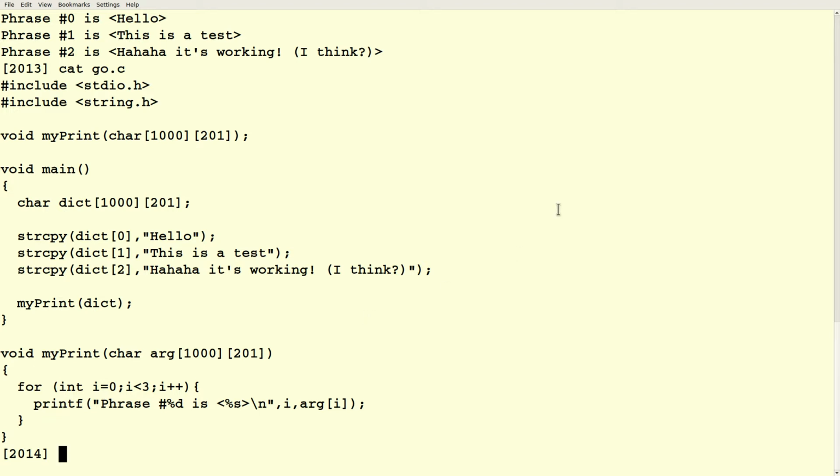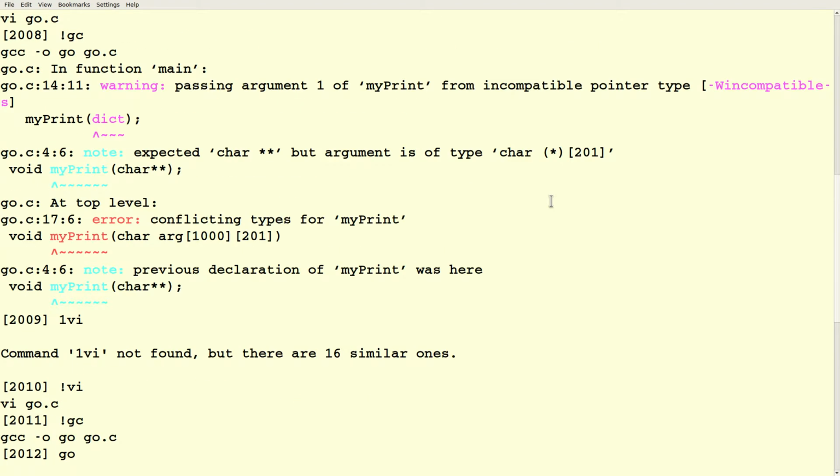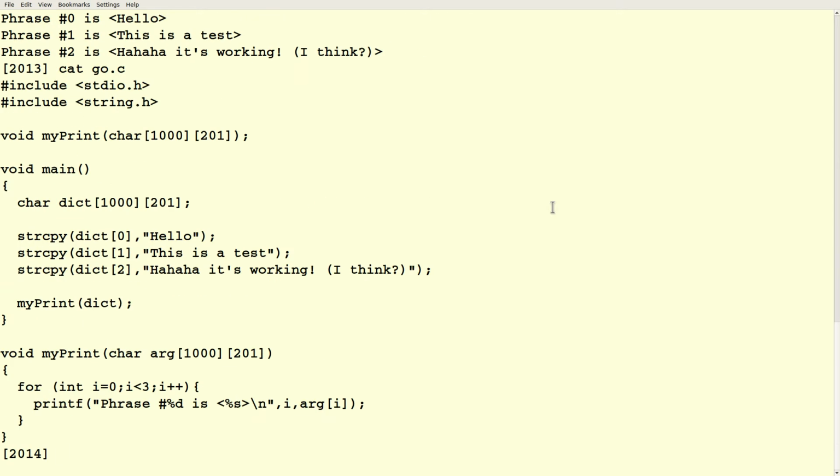Yeah. Can you explain why char star star doesn't work? A char star star is different. Even though we think of arrays and pointers as being the same thing, there's actually subtle differences between them.